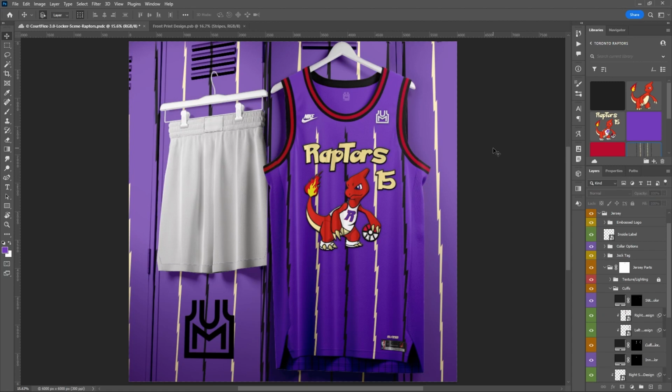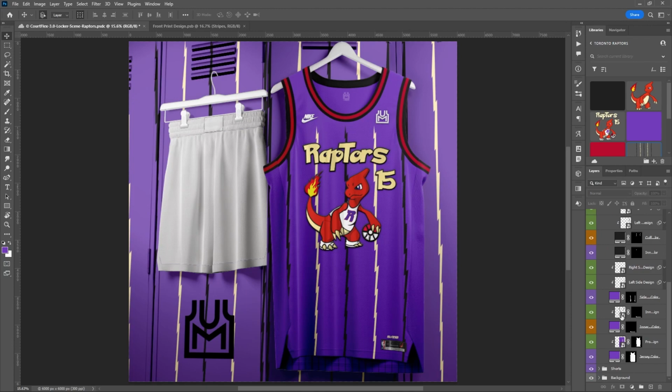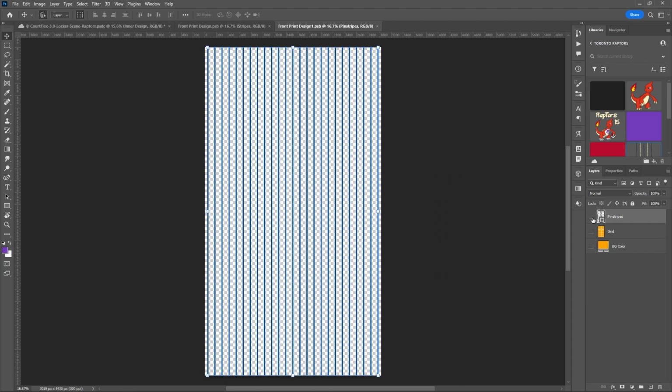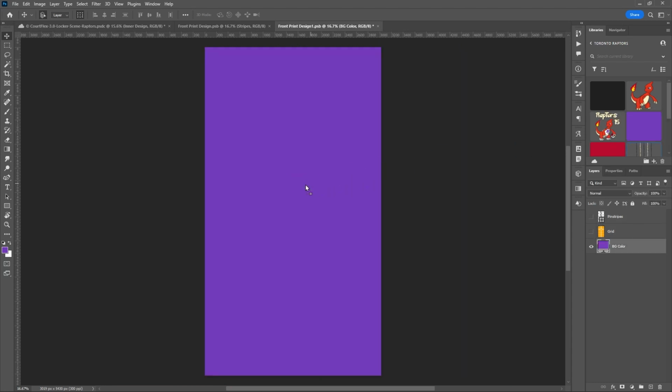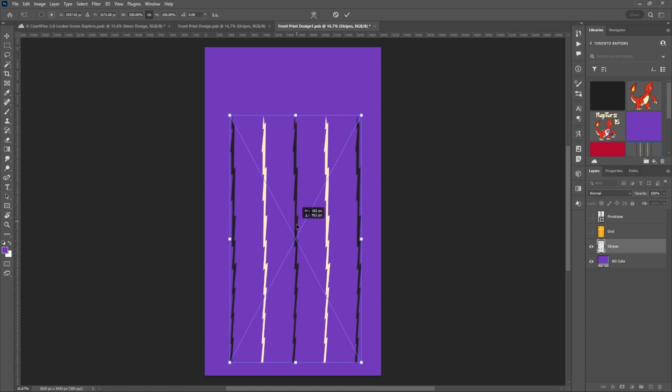So there we have it. The jersey's done. Except on the inner design, I'm still seeing the pinstripes that are preset coming through. So let's go in here. We'll turn this to black, or to purple. Drop this in. I'm just going to move this way down again. Hit Control or Command S, kind of see what happens.